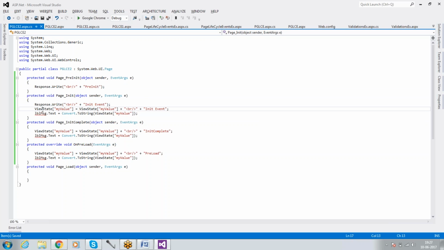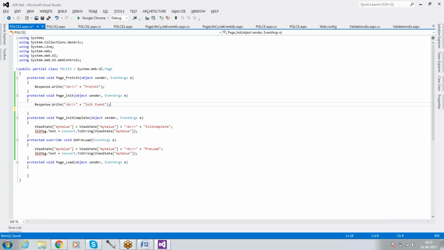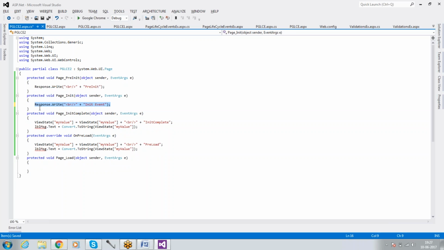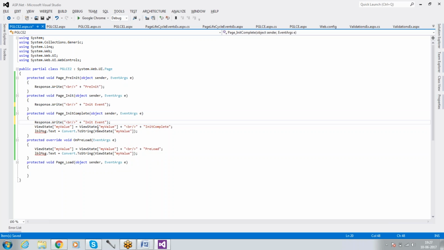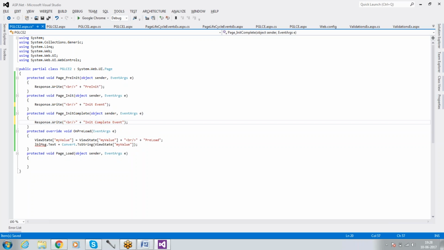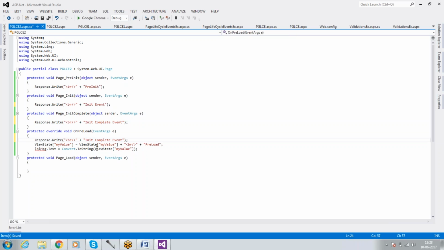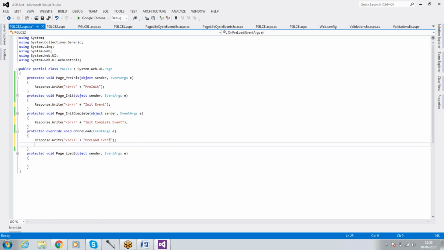I'm going to use the Init event here, then InitComplete, then the PreLoad event.